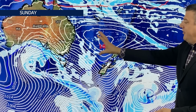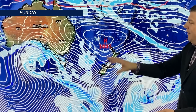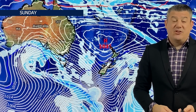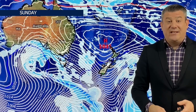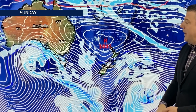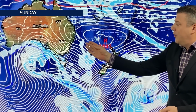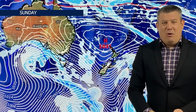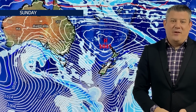And in the north, because you'll be getting that colder wind and then lighter conditions, lighter winds with that high rolling through, temperatures will be dropping down into the low single digits for some of you when you wake up on Sunday morning. It won't linger because by Sunday night, that northwest flow from Australia will start to move in. So it's a typical forecast for this time of the year, to be honest with you, and it's school holidays, so that sort of doubles down that we've got to have some kind of severe weather.